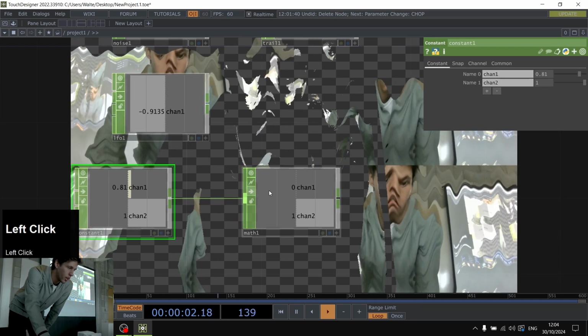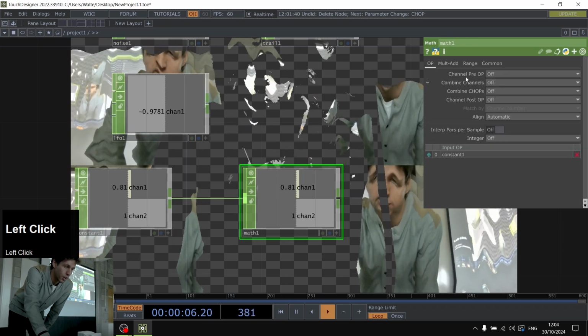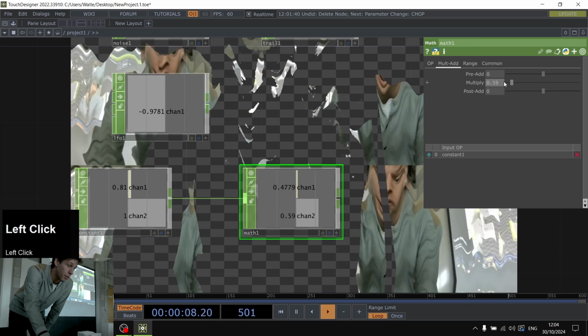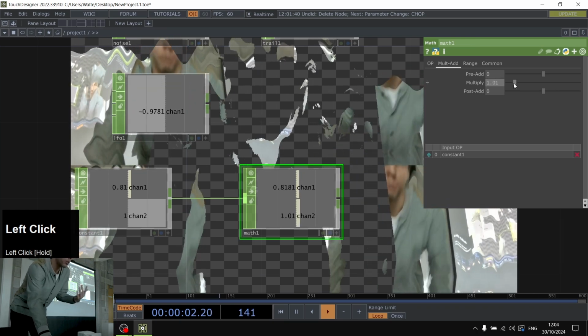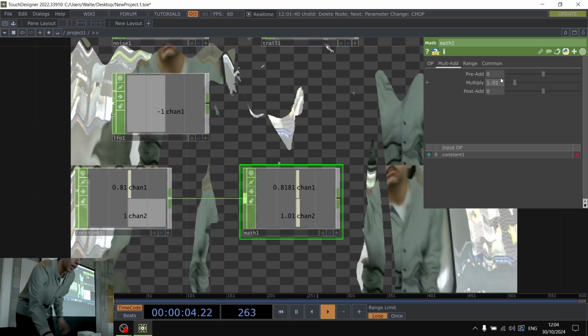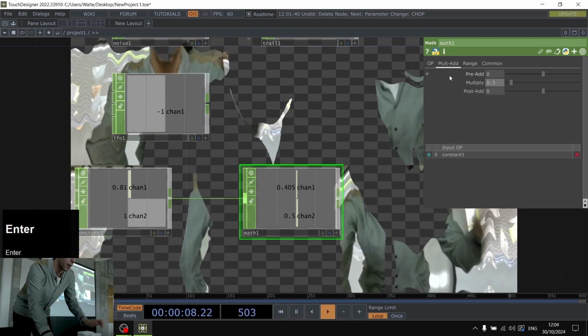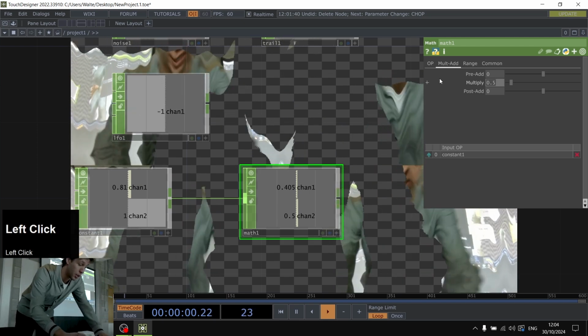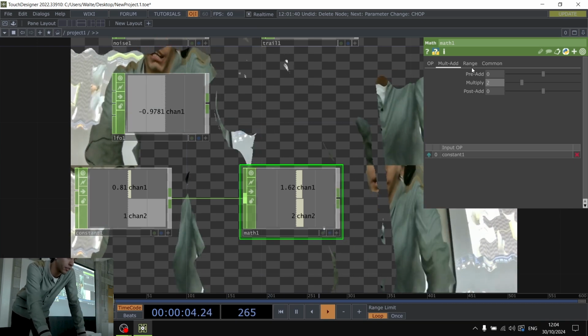So what else do I want to show here? Yeah, the next page, turn the floor off. You can multiply each number, you can pre-add each number. So this can be handy for doing manual scaling. If you know what you want, you're like, oh, I just need everything to be half the size, multiply it by 0.5. I need everything to be twice as big, multiply it by 2. So MathTop is really handy for that.